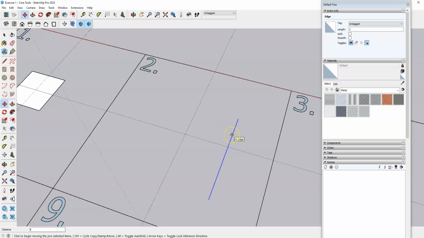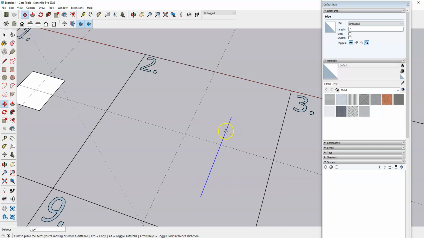So if I wanted to move it a foot, I would click to grab it, start moving in the direction that I want to move it, and you'll see that SketchUp is kind of snapping to that axis to help me get that 90 degrees, those orthogonal lines. And so it should do that snapping along the red, green, and blue axes. So that can be helpful to make sure that you're modeling very accurately.